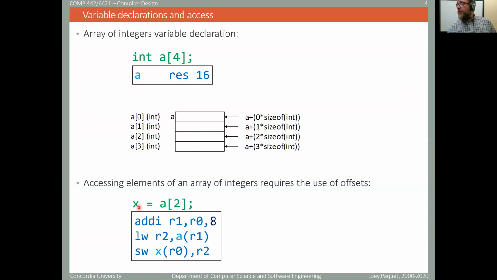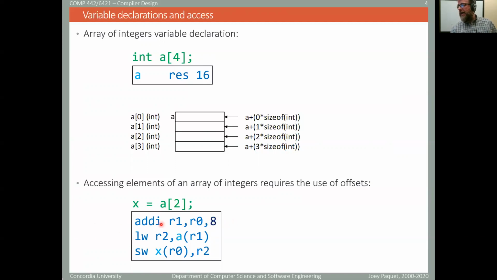So for example, if I want to generate code for x equals a of 2, that means I should get a of 2, being this one here. So I need a plus 8. A with offset 8 is the value that I want to get when I refer to a of 2. So what I do here is generate an 8 from scratch. How do I do that?